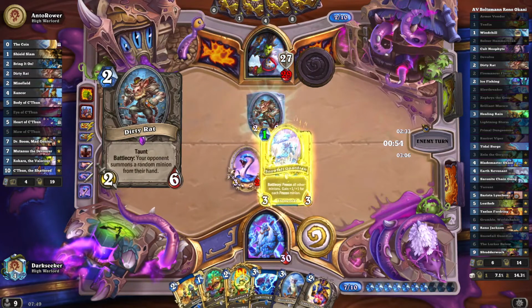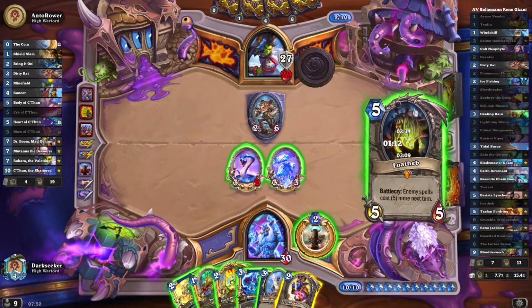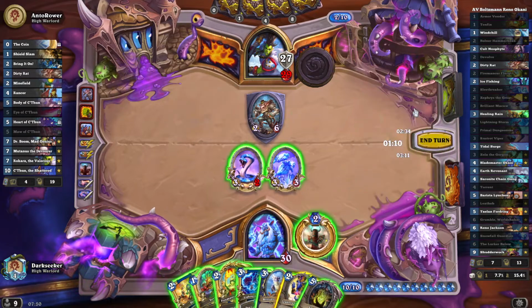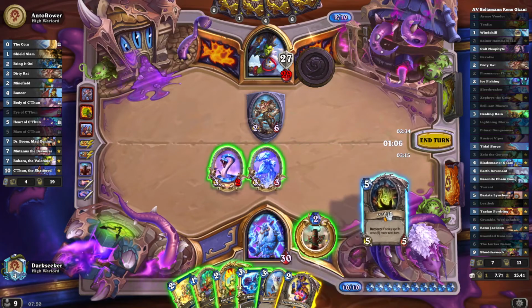Oh god, dirty rat. I should have given you more credit. Oh dear, oh dear. It's okay though, we already have freeze effect in the pool as a battlecry, so it's fine.